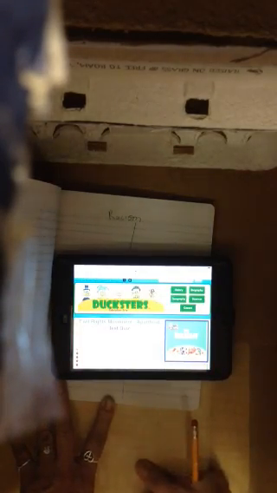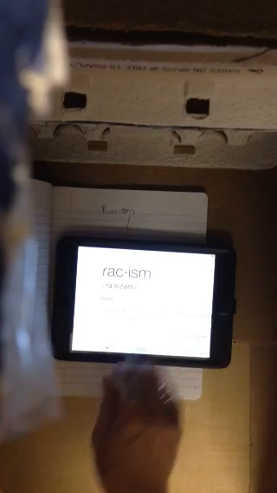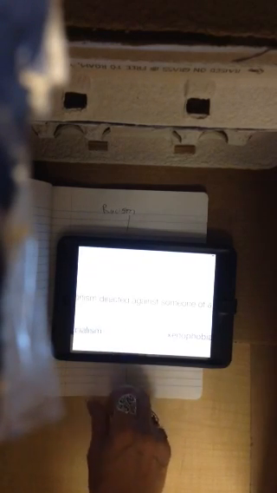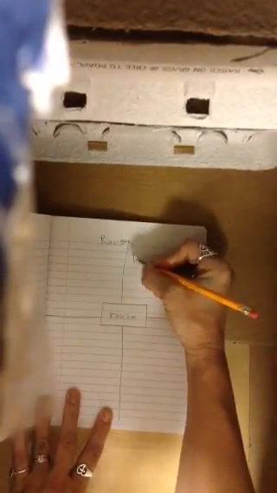I really want you to put the definition in your own words, and I know it's a little bit hard to see my screen. Here's racism, and it has a definition. It says that racism is prejudice, discrimination, or antagonism directed toward someone of a different race. So basically, in my own words, I would put for my definition for racism that it is prejudice. And why are you prejudiced against someone if you have racism? They're a different race.